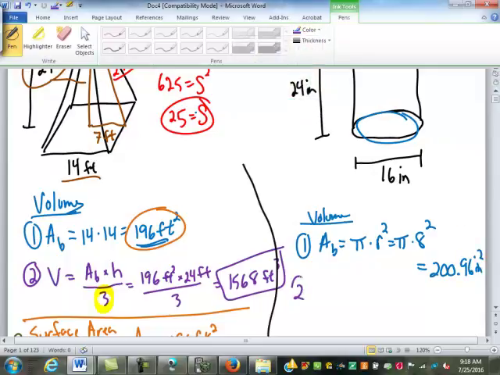What's step two? Well, you're going to need that for surface area. I'm just going to follow the same pattern I did over here just to kind of get it into steps for you guys. We use the area of that base now to find the volume. We just take that area of the base, 200.96 square inches, times a height of 24 inches, which gives us what?